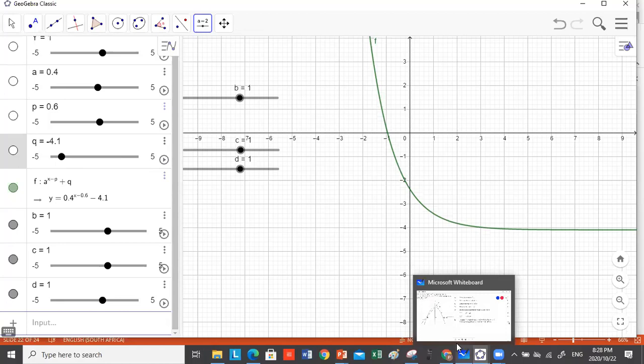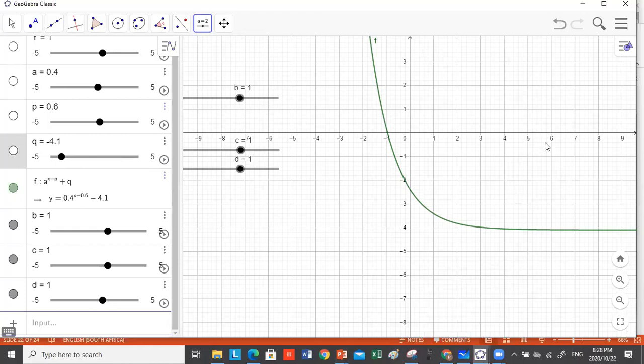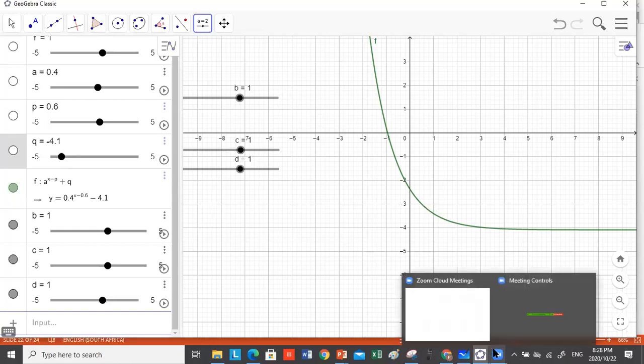If you don't have GeoGebra, or maybe you don't have a screen at your school, you can just give them graph paper or a graph book, and give them different equations. So they draw. Our learners now are not given an opportunity to draw. They're always given the diagrams drawn for them, and they just work on them.